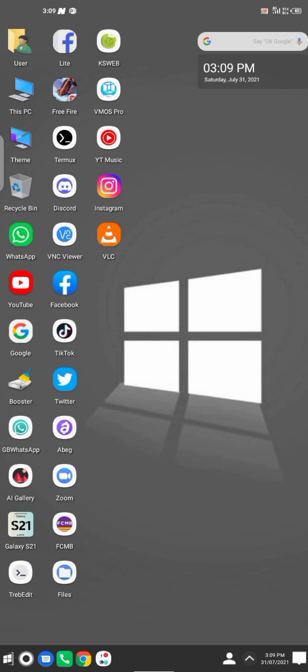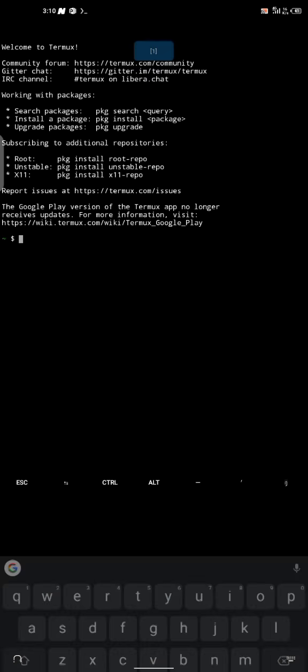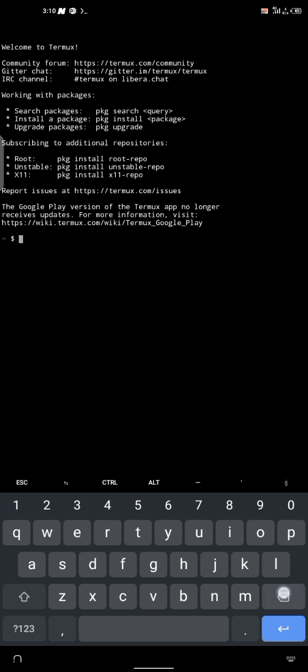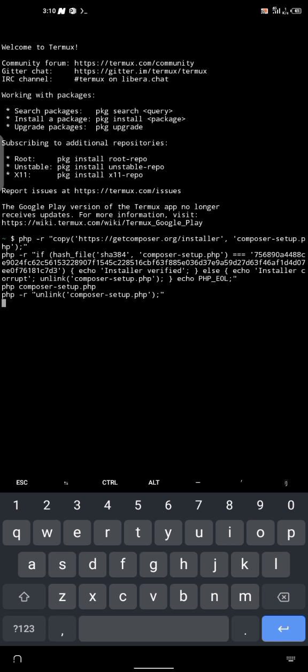Before this can work, you have to make sure you have PHP installed. We are going to use Termux, so make sure you have PHP installed on Termux. If you want to install PHP, you can go ahead and do pkg install php or apt install php. I know that works there, I can't actually remember very well. Go ahead and just paste this and hit enter.